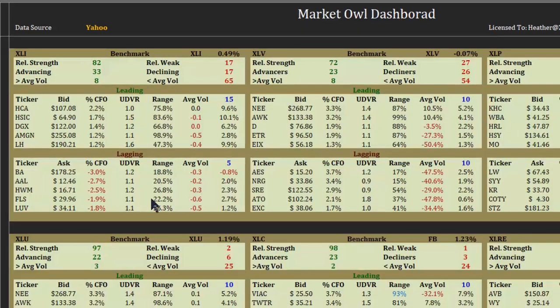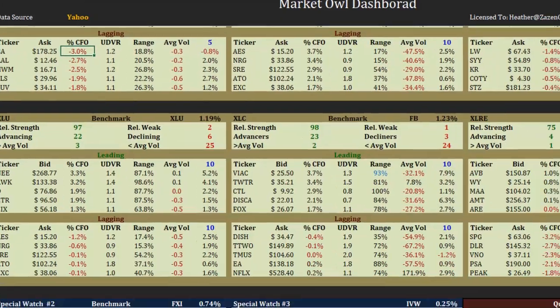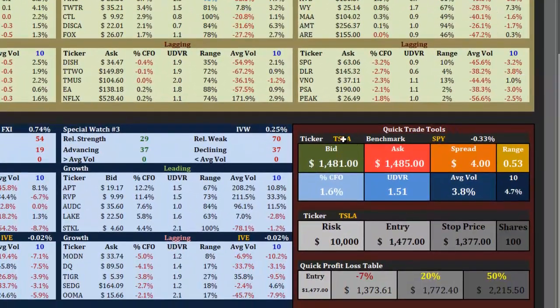If there's a particular ticker that you don't wish to trade that way, maybe you feel that price has gone down too far and you want to get in on a bounce, or you think there's going to be a swing, you can come down to the trade tools. You can type a ticker in, and if you wish to put a benchmark there, you can, to get the percent change from the open. But then here you'll have both the bid and the ask, as well as the spread, the range, the percent change from the open, up-down volume ratio, whether price movement is on above or below average volume, and then again a moving average that can be manipulated to whatever suits you.